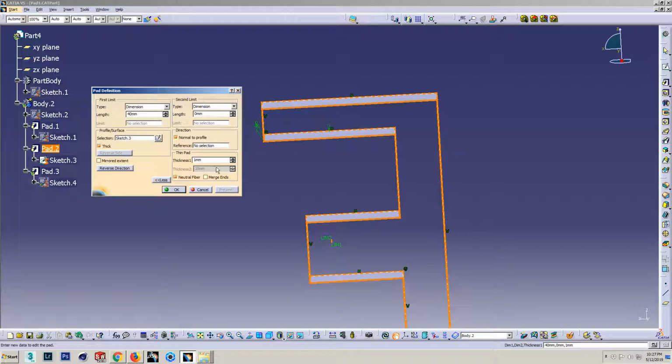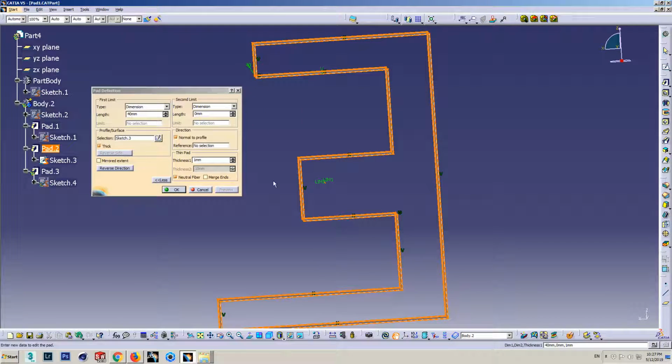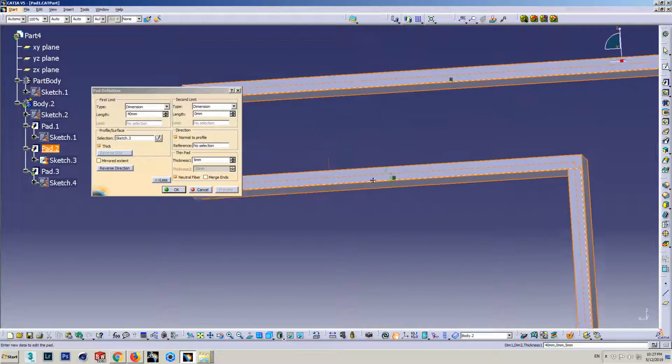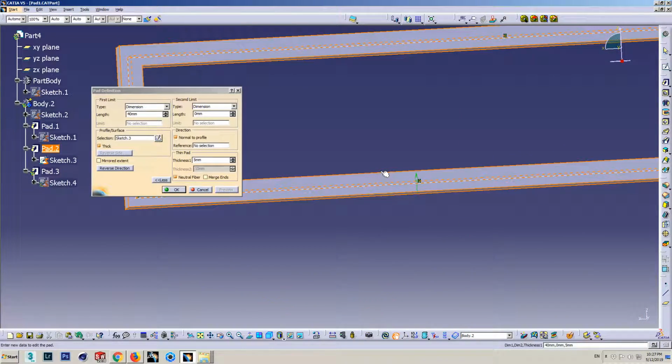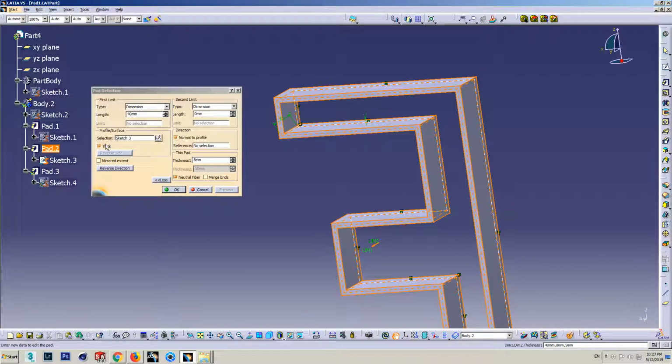This will go in the middle of my profile. So where I have my profile defined, if I press 5, it will go 2.5 in one direction, 2.5 in the other direction. Overall, from my sketch, I will have 2.5 millimeters interior and exterior of that profile. Okay, so this is the thick profile.